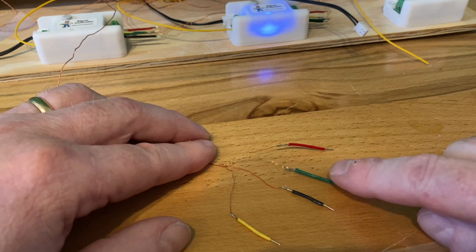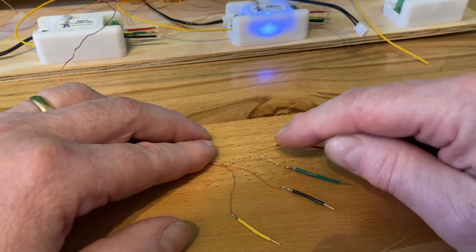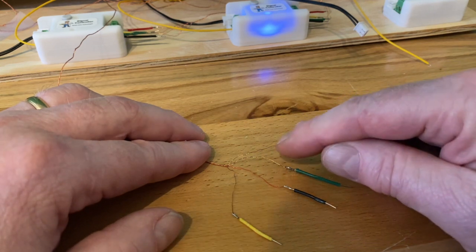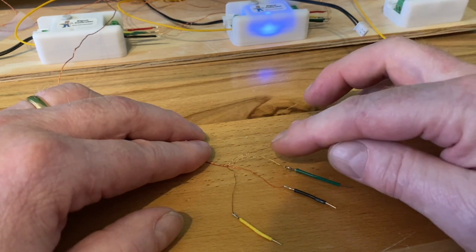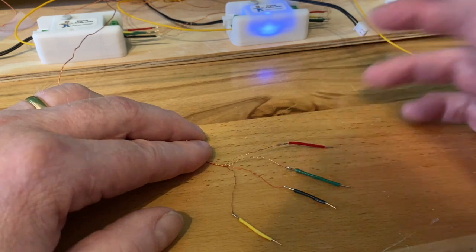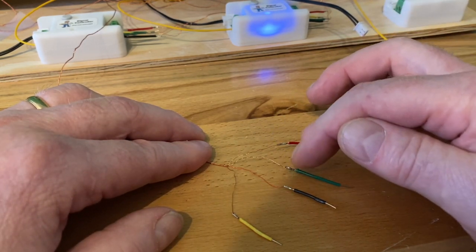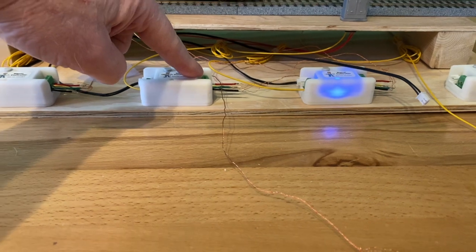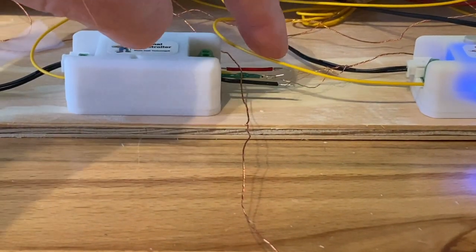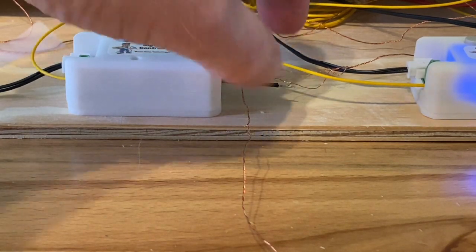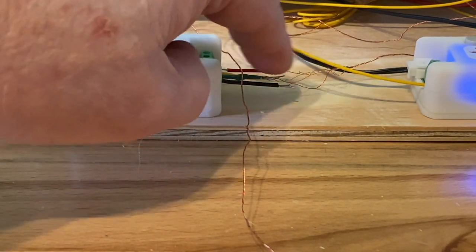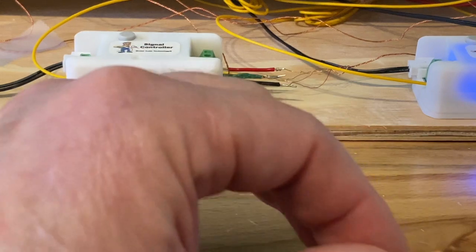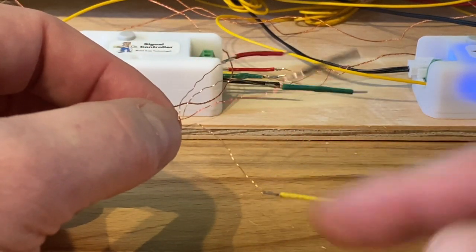I use solid wire here. After I completed the connections, I tugged at them to make sure they were secure. I coated them with clear nail polish which is lacquer basically, and that gives insulation on this end of the wire. Although the wires are slightly different lengths which helps keep the ends from touching, under the layout when squishing things around you could short these, so coating them with lacquer prevents that.